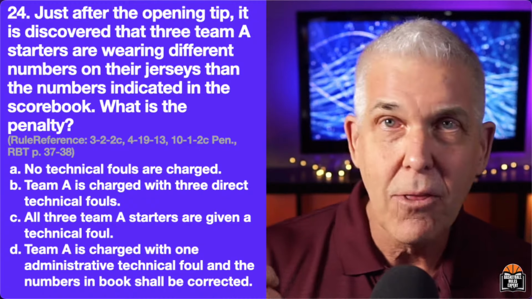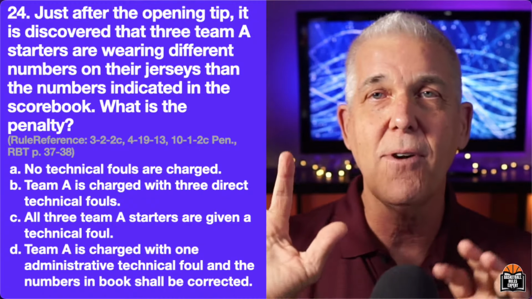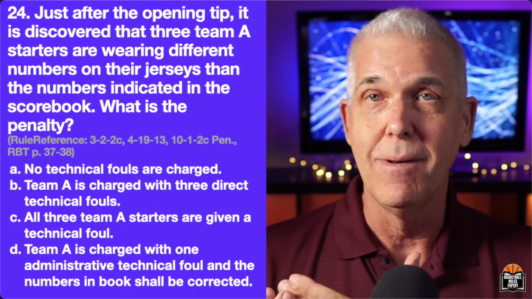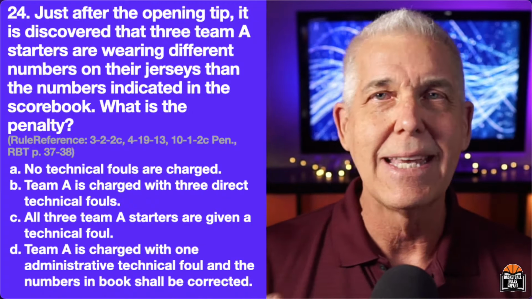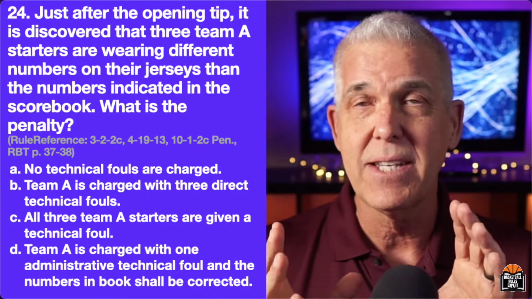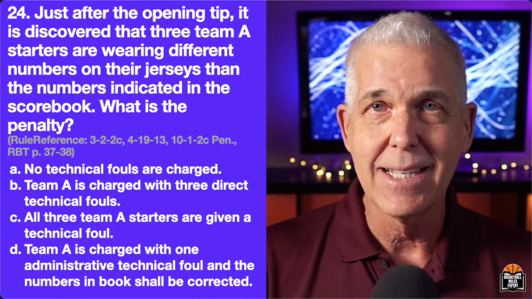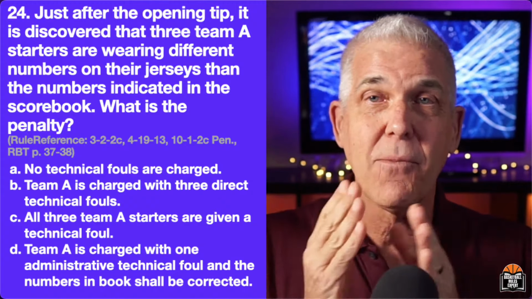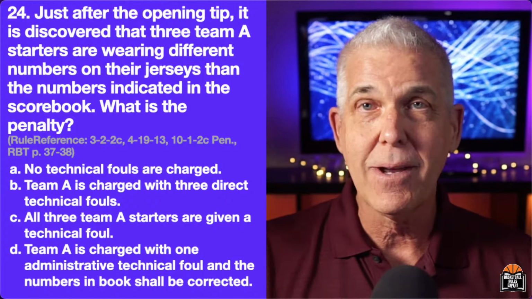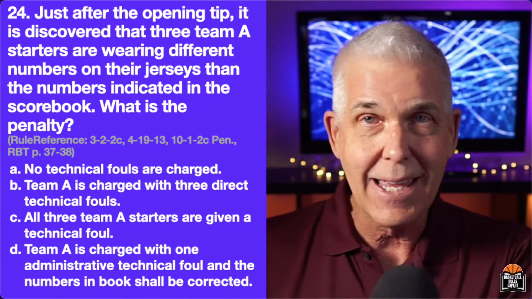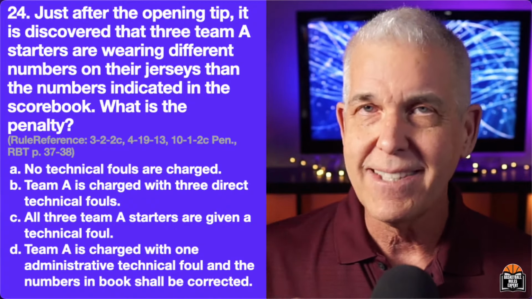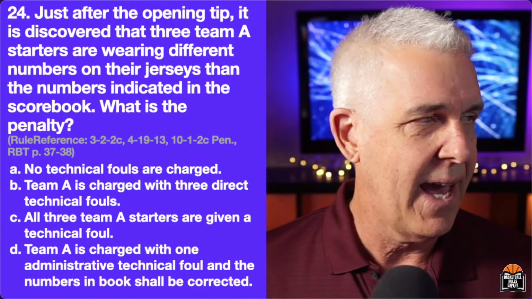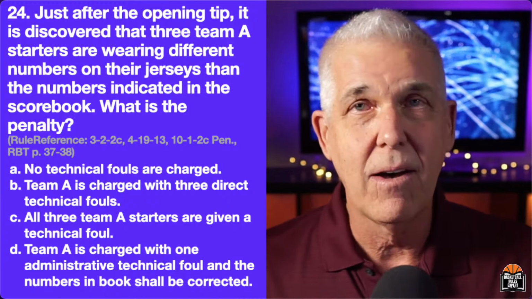Later in the game, another player comes in. Hey, ref, he's not in the book, right? We have to change another player's number, right? But the way the rule works is 1 administrative technical foul in this instance, regardless of the number of players, regardless of the number of occurrences. It happened in the first period. It happened again in the third period, again in the fourth period. The single administrative technical foul covers all. Important to know that. And we're moving on.